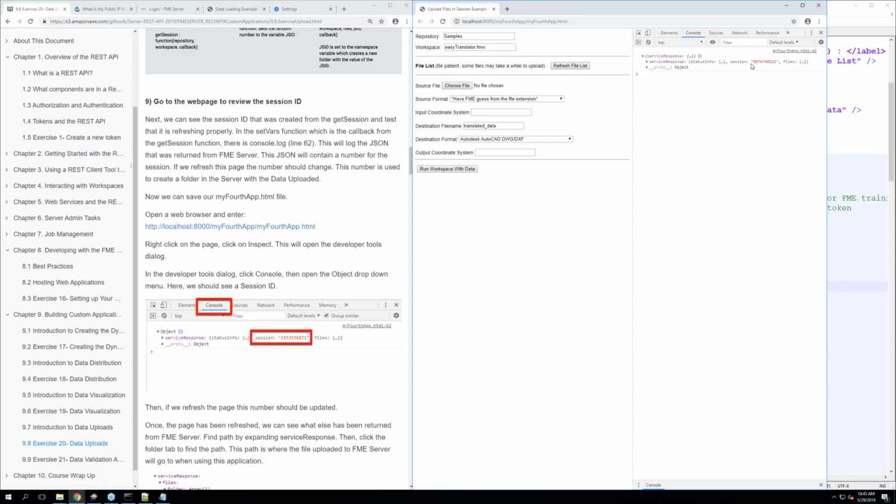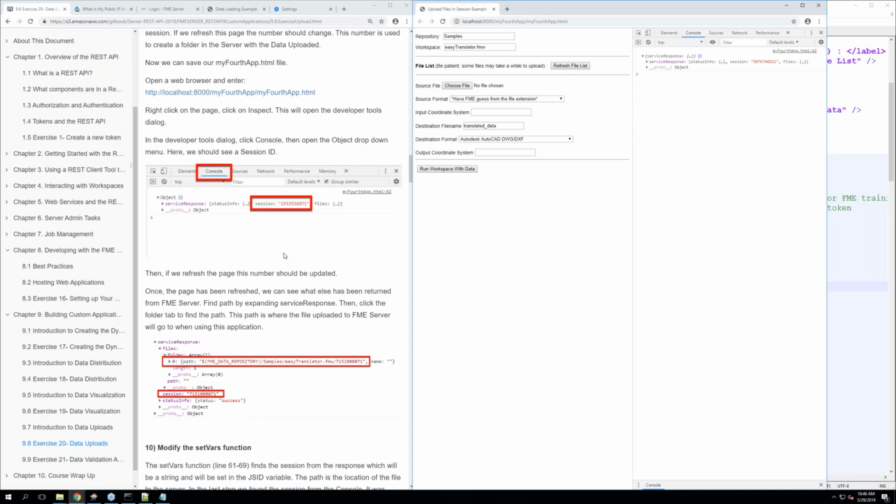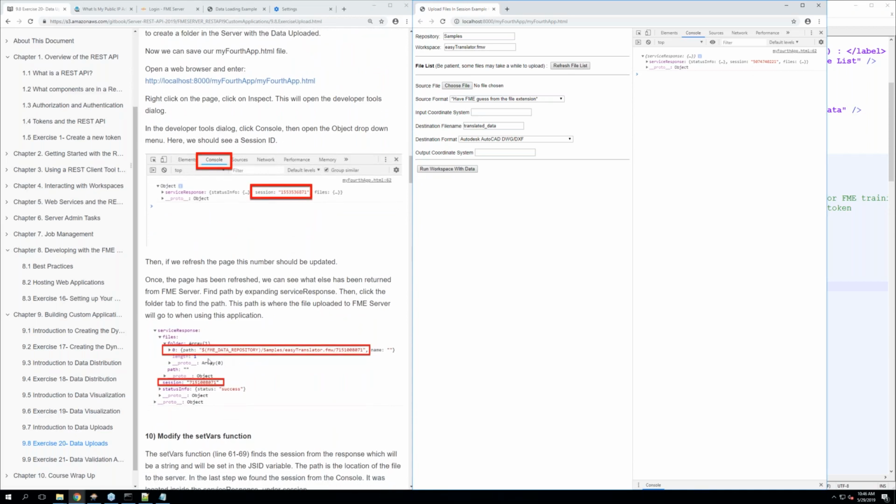It essentially just creates a random number. And this random number can then be used when you're uploading a file and creates a folder under that number. So that each file that is uploaded will go to a different folder. And we can actually see the file path if we open up this response more.